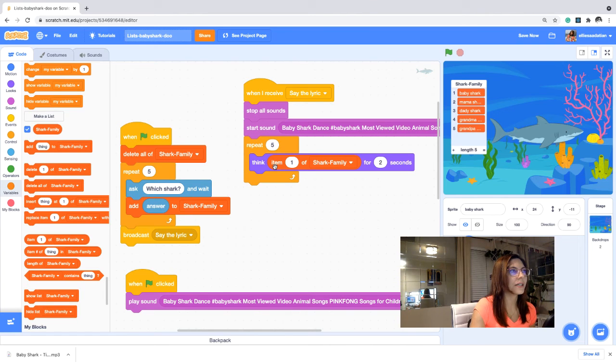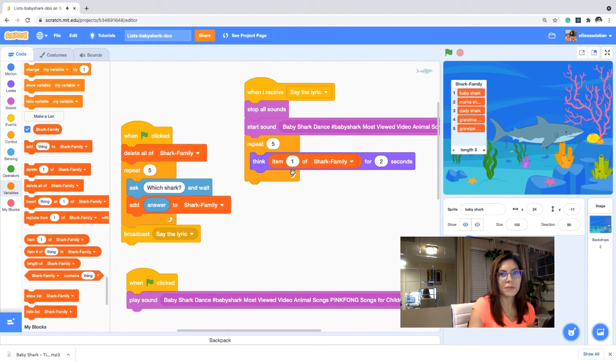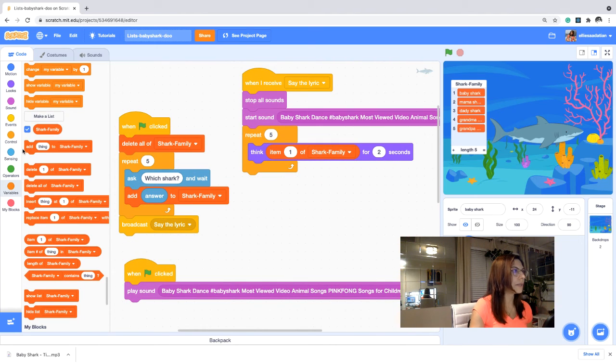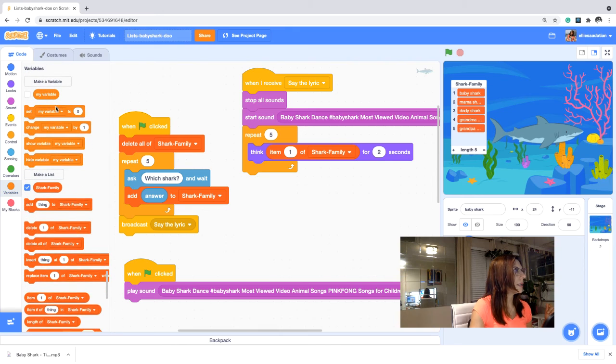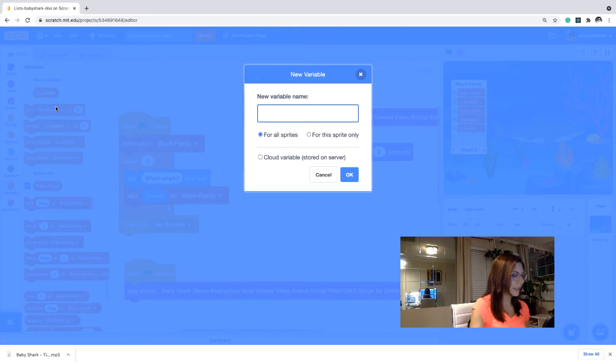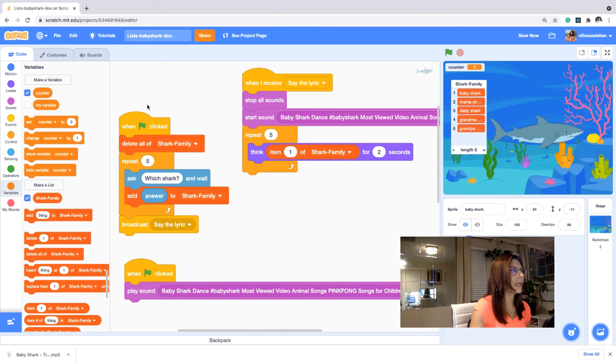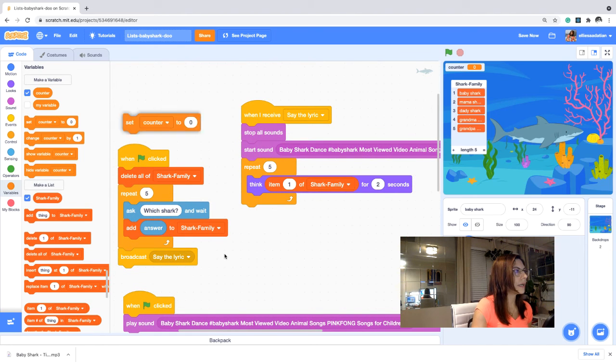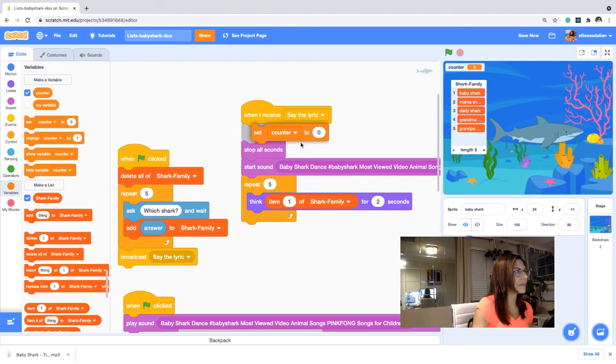So if I click on this, I will see baby shark here. I want to see the same thing for item 2, 3, 4, 5 and so on, but I don't want to repeat it. I'm going to use a counter. So let's create a variable, name it counter, and then set the counter to 1.